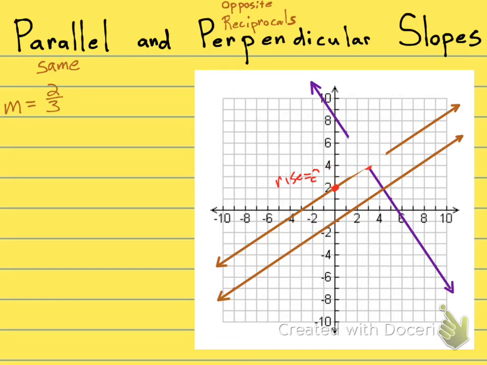Now, let's find the slope of the next brown line. Okay? The slope of the next brown line is also going to be rise over run. So let's take 2 points. Let's take this point right here and this point right here. And if I look at my rise, that's 2. And I look at my run, that's 3. Okay, so a parallel line is 2 over 3. Okay, and the way that we indicate parallel, there's your M for slope, and they'll put 2 little parallel lines down there as like a subscript.